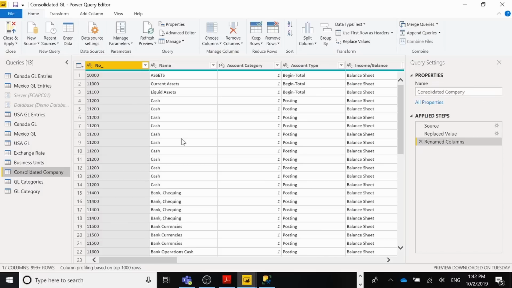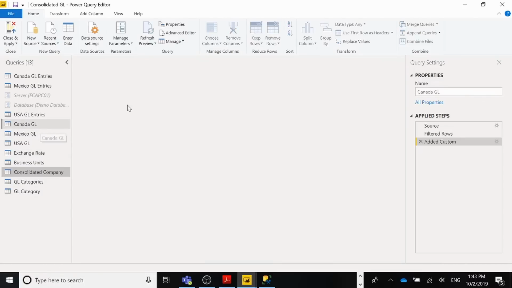But if you want to validate the data from Business Central itself, then you'd better create another company called Consolidated Company and create a chart of accounts and make sure all your mapped consolidated credit accounts and consolidated debit accounts exist in your chart of accounts in the consolidated company. Then you can do consolidation in the consolidated company in Business Central. Then you can compare your Power BI report data with the data running in the consolidated company. Okay, so the consolidated company here in Power BI is created by append queries.